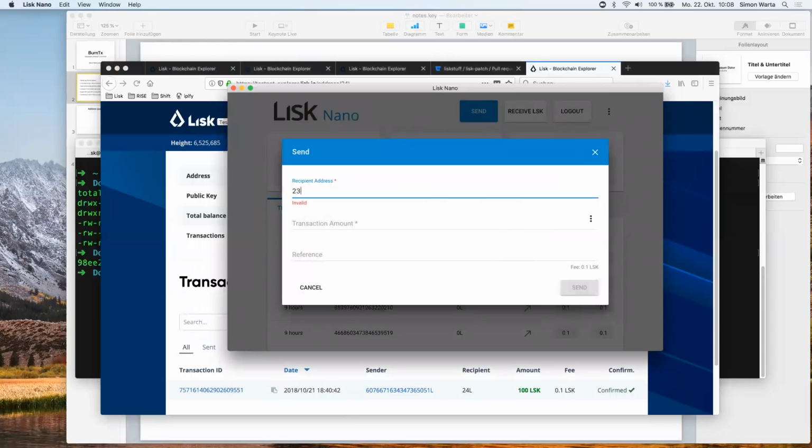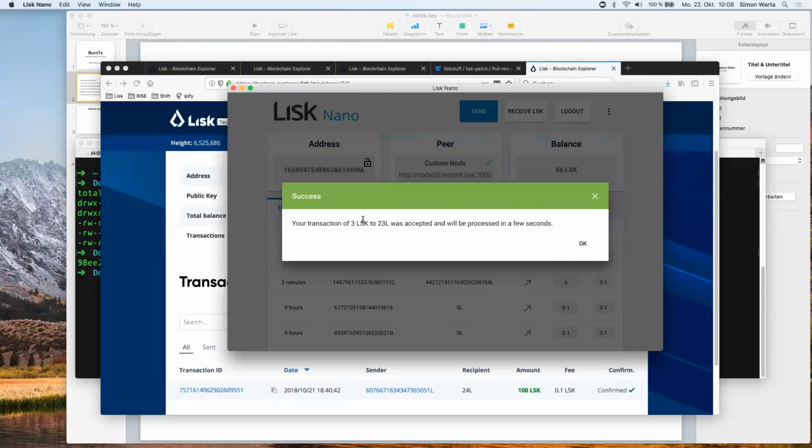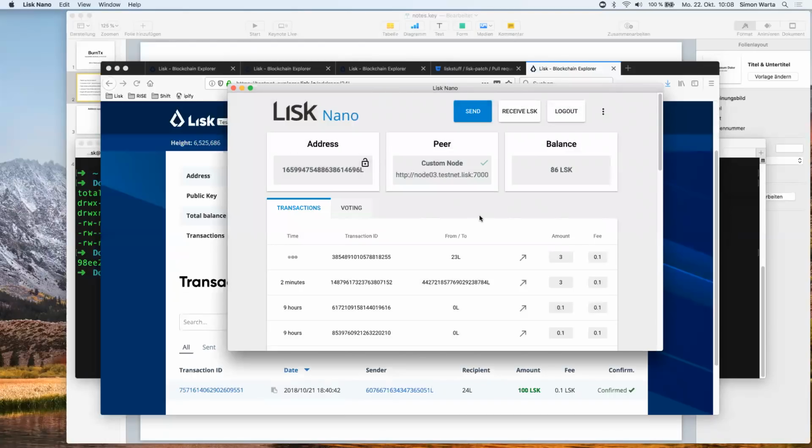We go to 23 now and send another 3 Lisk to 23 here. This is locally signed by the original Nano and sent to my manipulated node.